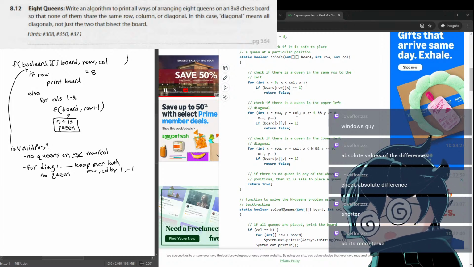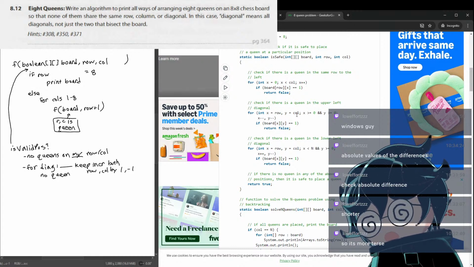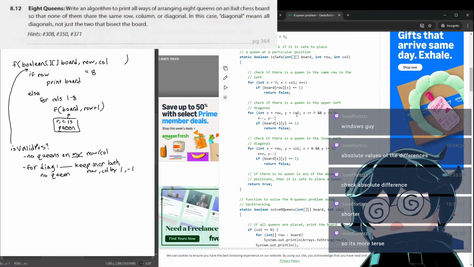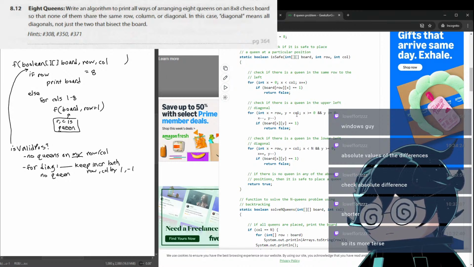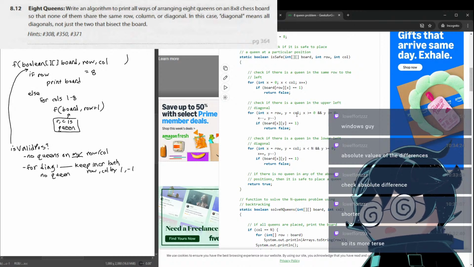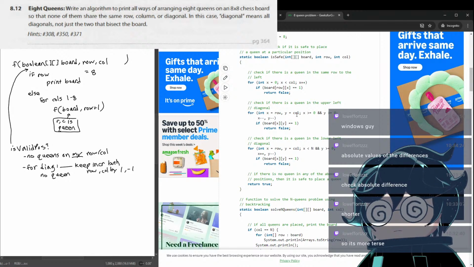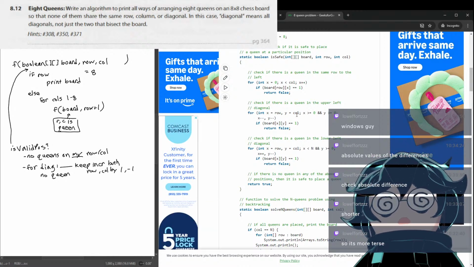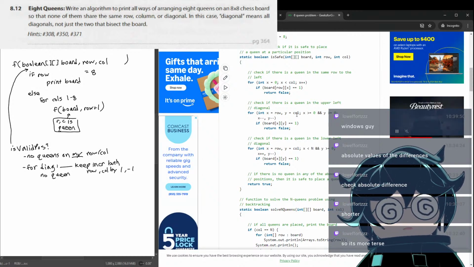Wait, they're just checking the left side? Why do you only need to check the left side? Oh, because you're doing it by columns, you're doing it left and right.